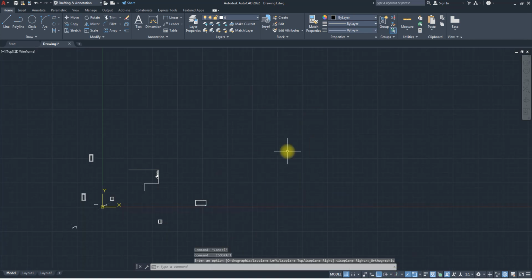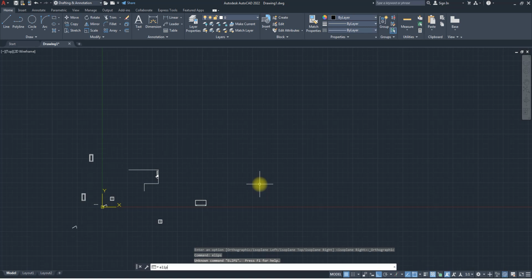If you are in your rectangular snap and you type ellipse, I don't know how to spell ellipse again. Is it double L? Okay, it's double L. You can see if you run the ellipse, you only have two options, arc and center, because I'm in rectangular snap.